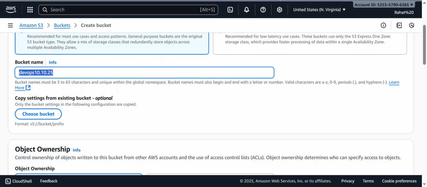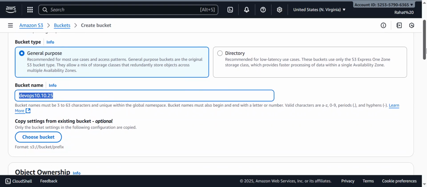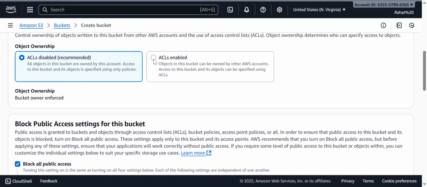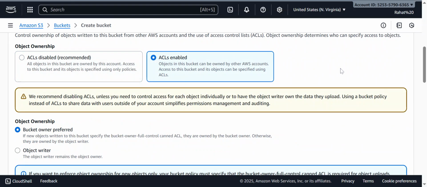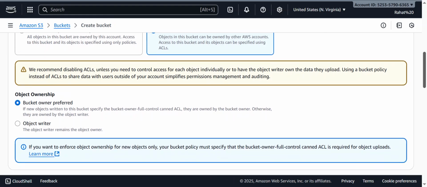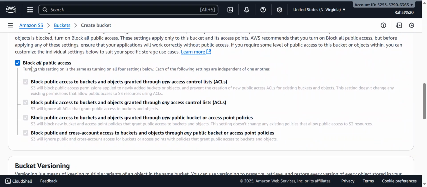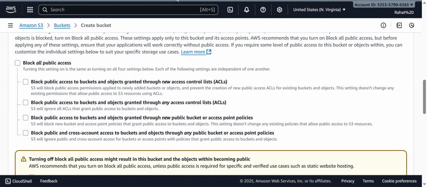Okay, and then there's an option where we're going to use general purpose, enable ACLs, and then uncheck block all public access because we want this to be public.